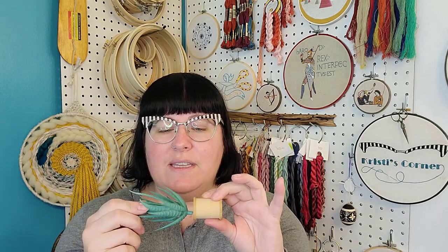And these kind of succulents and air plants that you can buy in floral sections of craft stores and whatnot, I think are really cute. I mean, that would look super cute in a windowsill. I don't know if actual air plants would live in a spool. I don't have a green thumb, so I can't help with that. But a fake one will definitely fit.